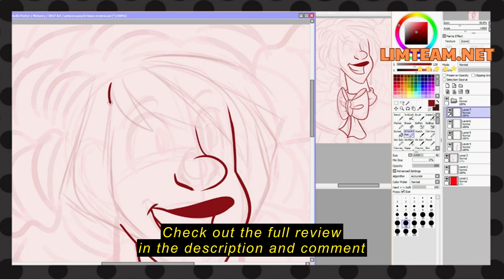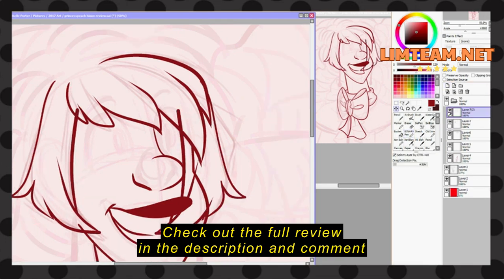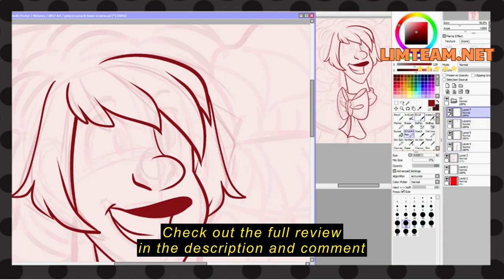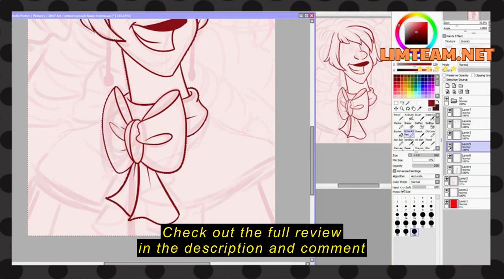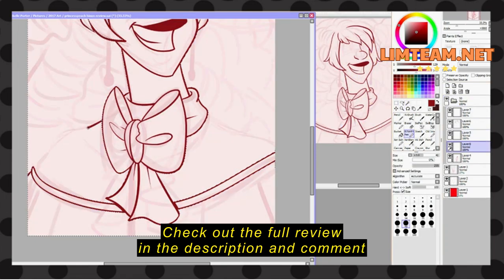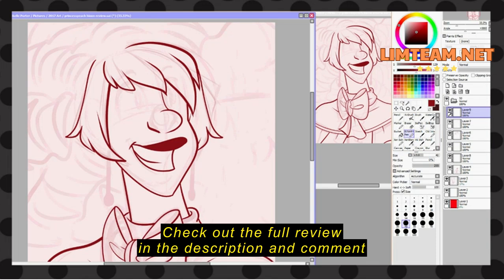Even back before I had my Wacom Cintiq, which is what I use for work, I had a Wacom Intuos Large, so I never had the small Bamboo or a lot of other tinier tablets that people start off with. So working with this was a challenge because I was used to a bigger space, but I was surprisingly able to get used to this tablet within 2 hours of playing around with it. It is extremely pressure sensitive, which is good if you're into that kind of thing.